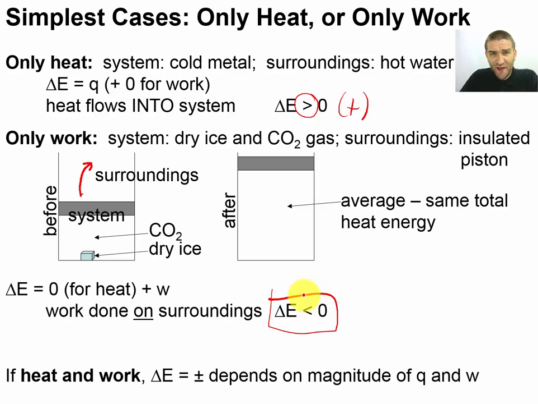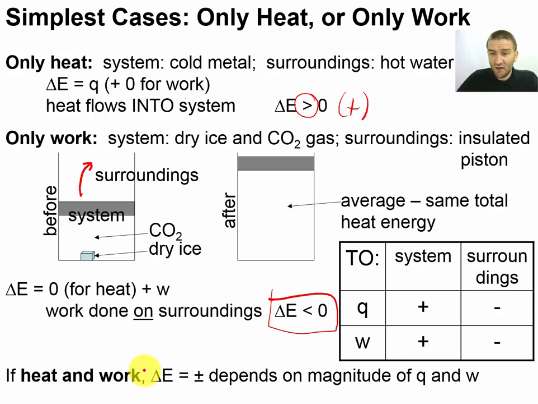Okay, now, if we have both heat and work occurring, the signs could be anything, and it becomes very hard for us to gauge. We'd actually need to know the magnitudes as well. Now, if I told you that I did 50 joules of work on the outside world and heated the system by 30, now we can actually start deciding which direction things are going to go, and we can interpret all those signs and magnitudes simultaneously. But if all we know are the signs, we can't decide what the final outcome is going to be when both heat and work are done. We need more information.